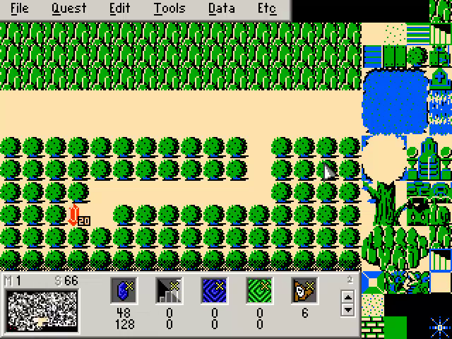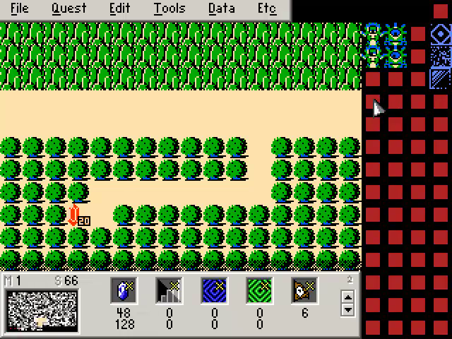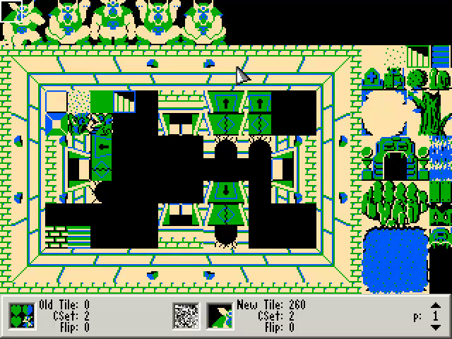Well, scroll all the way down until you start to see these little markers right here. This means this tile, this combo is unused. Well, you can use it, so let's go ahead and use it. It'll have this strange symbol on it. Click on it, and you're going to open up the whole tile sheet.